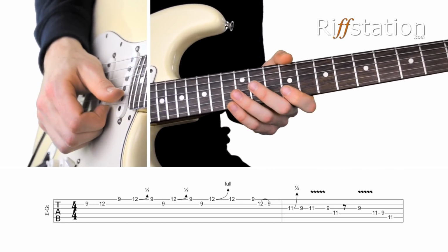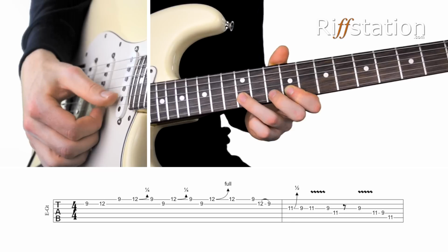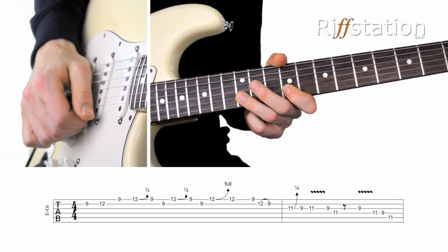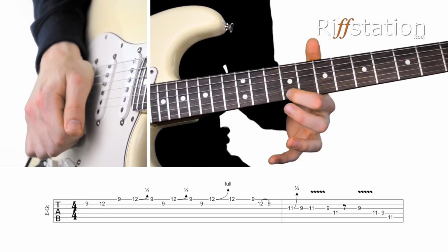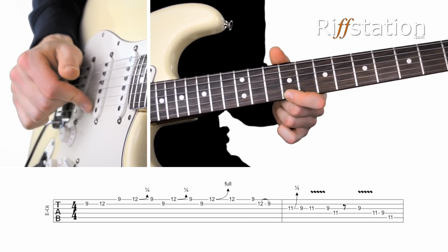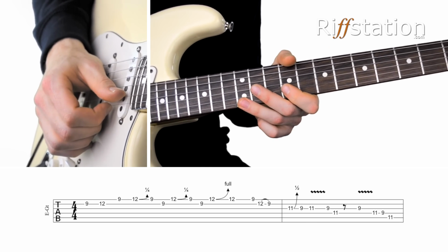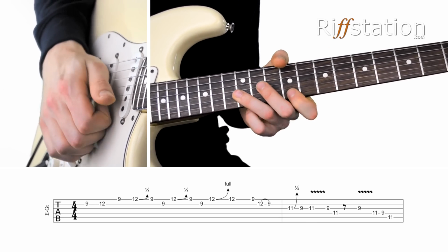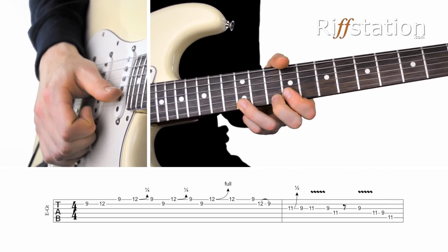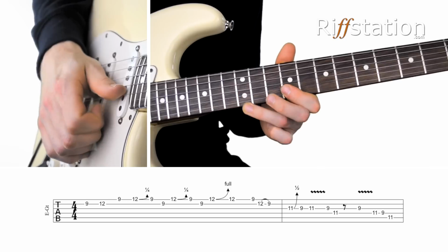What we're doing is I'm going to use my first finger on the ninth fret of the B string, and then I'm going to drag my third finger onto the 12th, and that's with my thumb on the right hand. Then ninth fret again, but this time on the high E string, and I'm using my first finger to pluck up at that, giving it a nice twang. That's the lead up. Then I'm going to grab the 12th fret and give it a little quarter bend back to the 9, and then 9 on the B string.